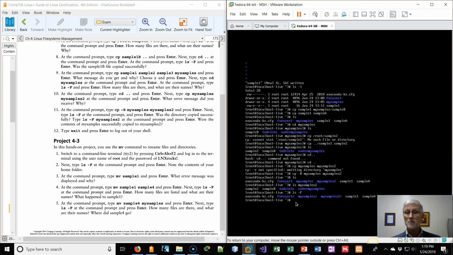-F, and it gives me my sample 1, sample A, my directories. And now let's see, if I want to move sample 1 and it says print answer, what do you think? You're going to get an error message because what? The same thing with the copy, you're not giving it a destination. So if I do move 1 to sample 4.